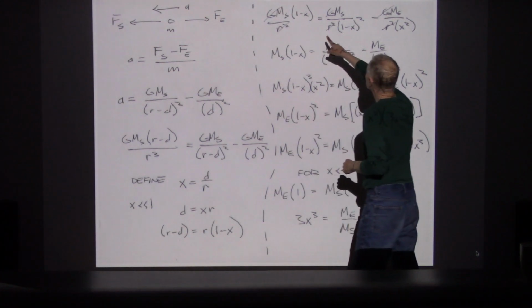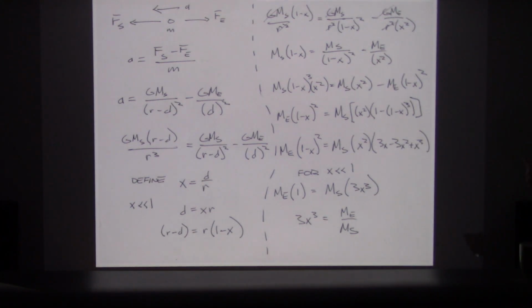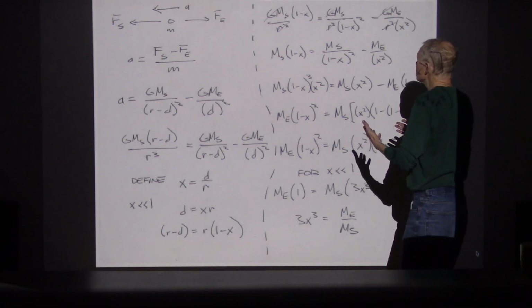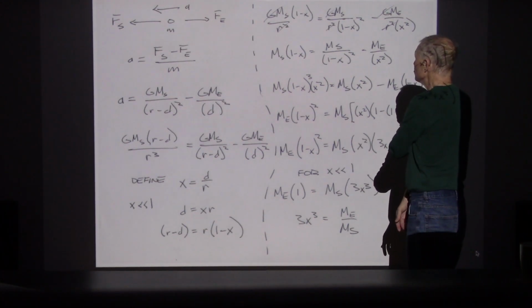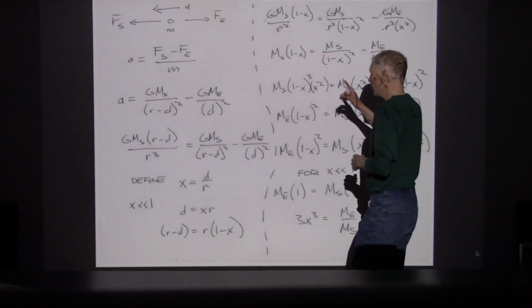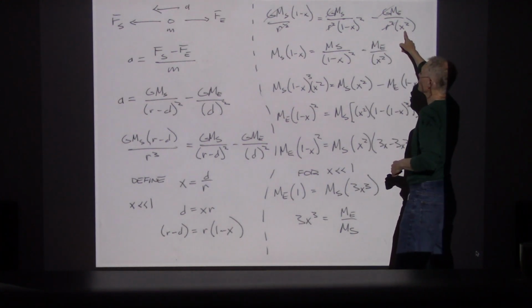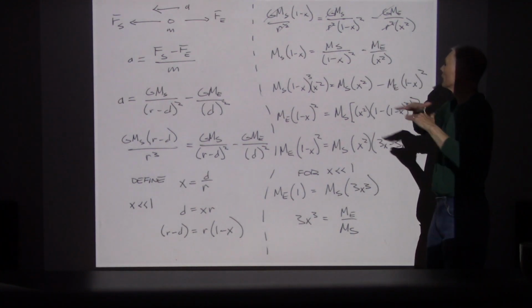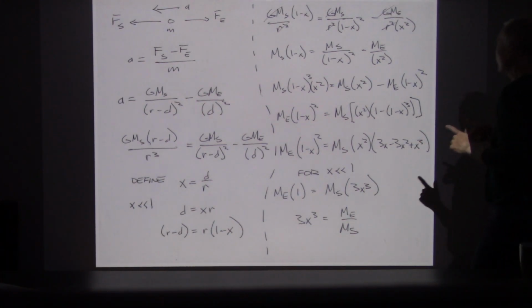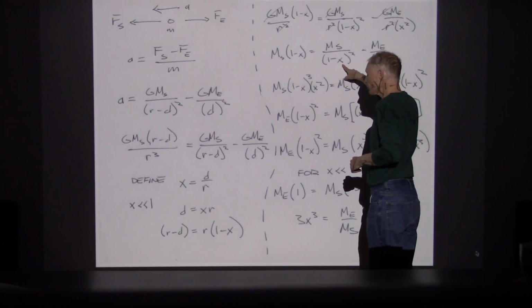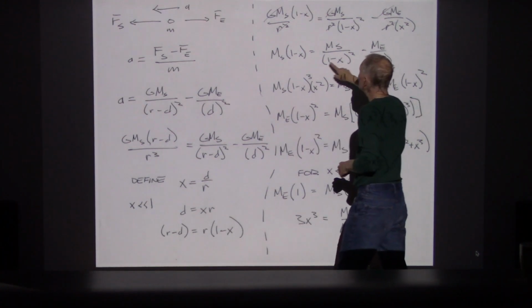Substituting that in, that allowed me to cancel a lot of stuff. The big G's all canceled. So it says that this setup doesn't depend specifically on the value of the gravitational constant. But now I got a bunch of 1 minus x's here, I got a 1 minus x squared here, and I got an x squared here. So I was able to cancel out all the G's, all the r's, and I'm left with an equation just in terms of x, that variable that we defined, that ratio of distances.